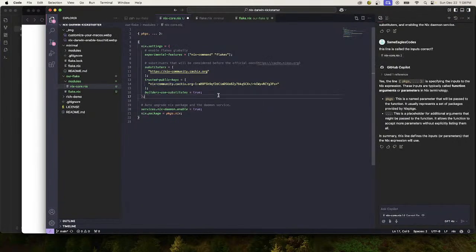Looks like that's builders use substituters. This all makes sense. Services, Nix daemon, enable true. Sounds good. I think this is probably going to override my machine's current Nix setup, but I'm not really using it.